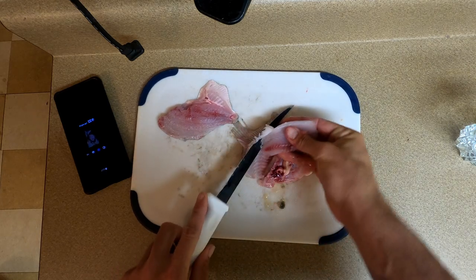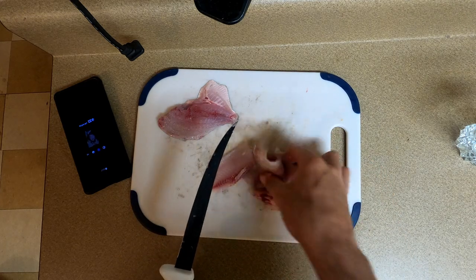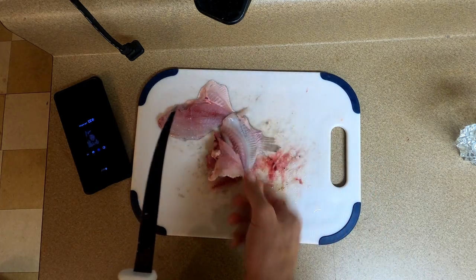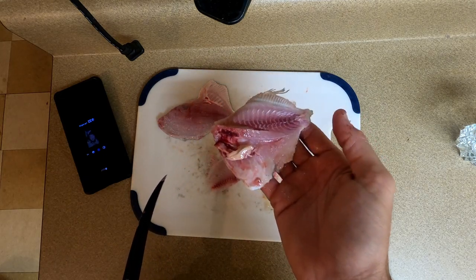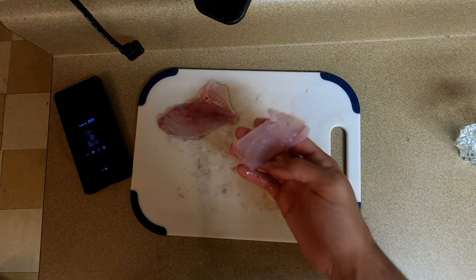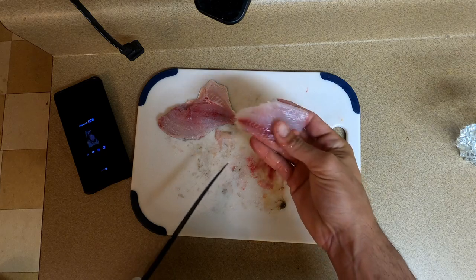As you can see he has a bloodline - you can see that thick bloodline in there. I left on one little layer, so that's all your dark meat, your strong stuff. I left it on there and we got ourselves a nice clean-looking fillet. Take this little side fin piece bone off.